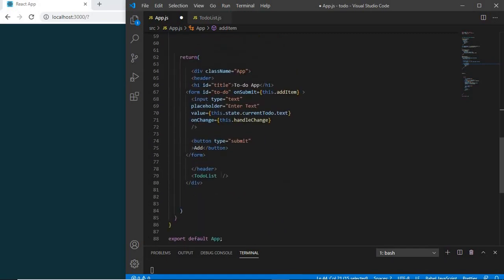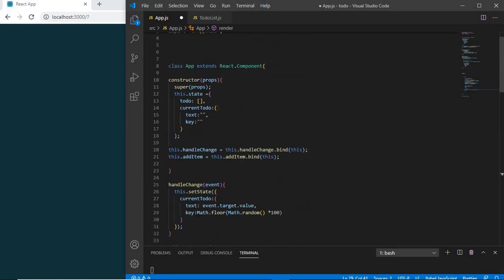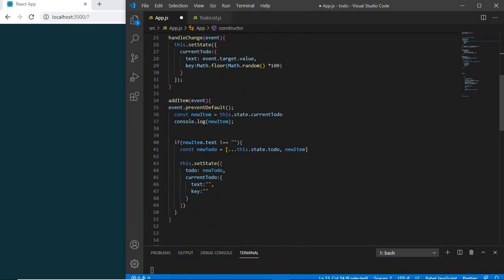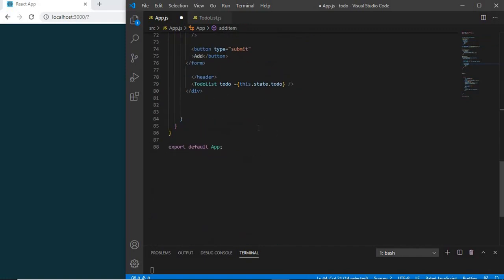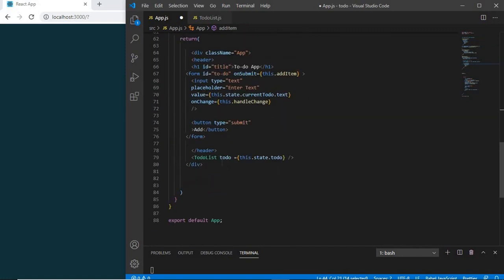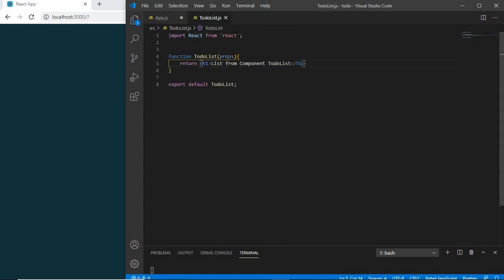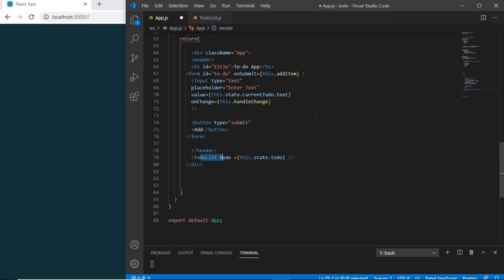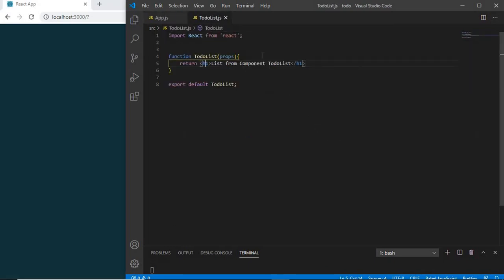How do I access it? First thing, I want to give it a variable name, that is, I'll just give it as to-do because that will make it simpler. I'll open the brackets and close the brackets. I'm going to access this dot state dot to-do. But it's not empty. The state has been changed. It has a new value, right? That's what we did right here. And this will be passed. What am I doing here? I'm passing it as an argument to the component, that is the to-do list, where we'll be receiving it as props. Save this and go ahead to to-do list, and here we need to make some changes, right?